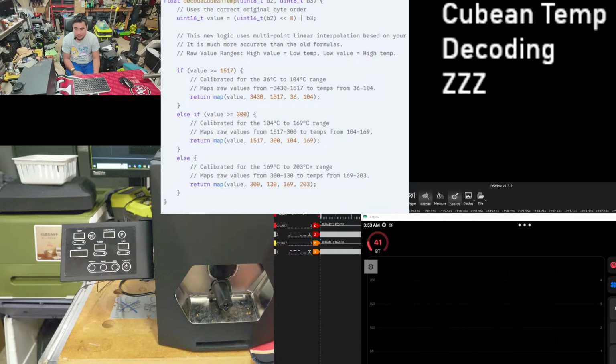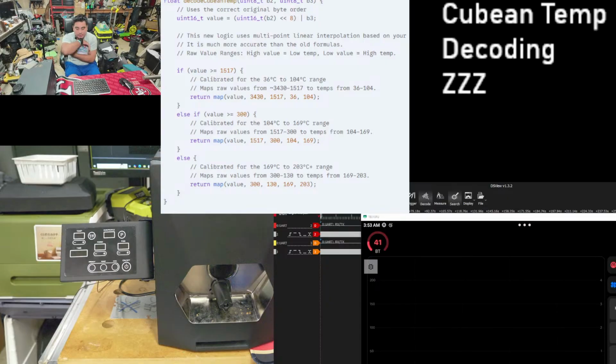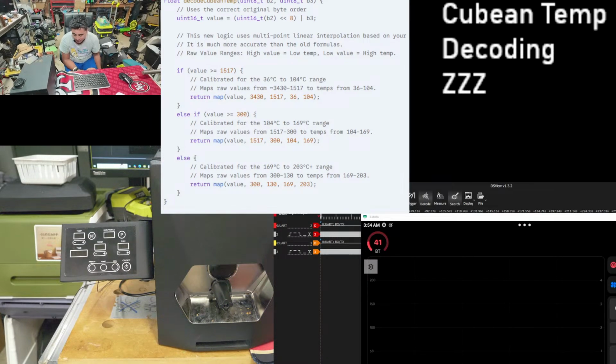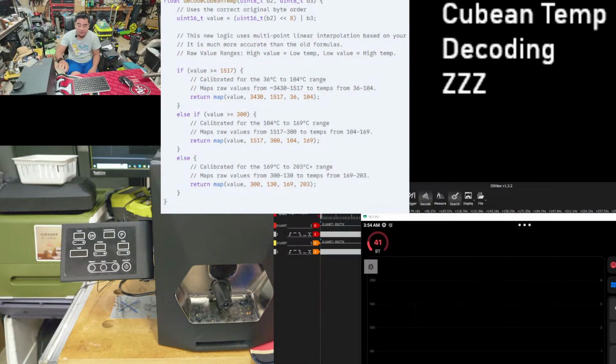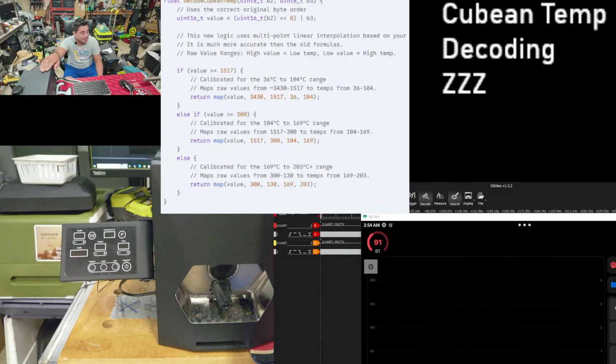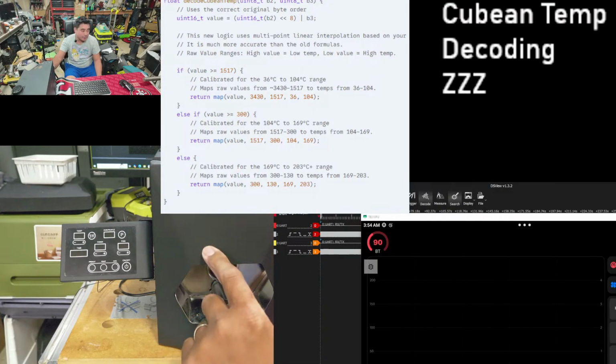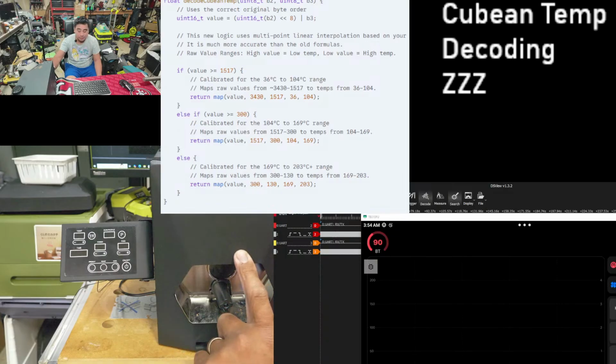But this will be the same process for me getting the big one set up, right? Really hoping that it's even simpler to get the temperatures, because I just feel like this was really unnecessary for this machine. I do like it though. I do like the V1 or V0.